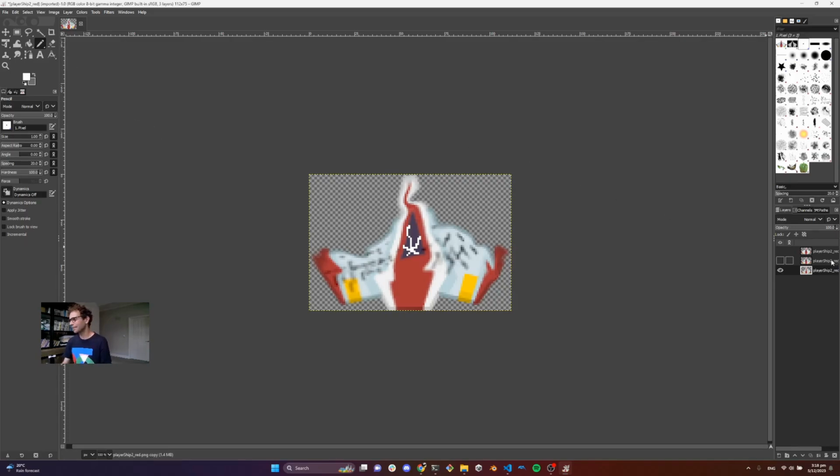Okay, let's go through these just to check them. Let's check the first one. Looks good. The second one looks slightly broken. And the third one looks quite damaged. I might add a little bit more to that so that it doesn't look like it's just deformed. So let's add some more speckling to this one. Turn this down like that. And add, why is that not working? Because I chose white. So I'll undo that. Switch these colors and then, yeah. Okay, that's the last frame. Right, them all in place.